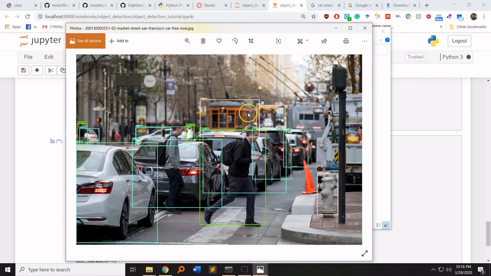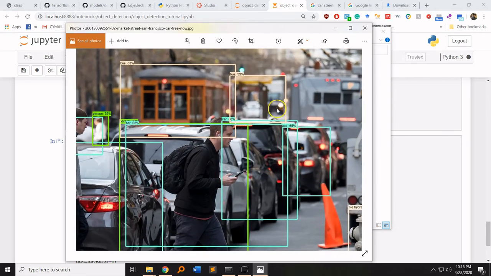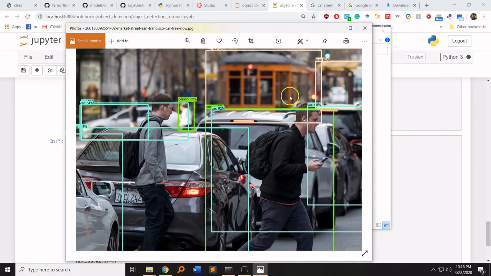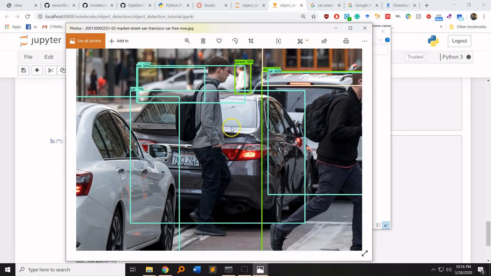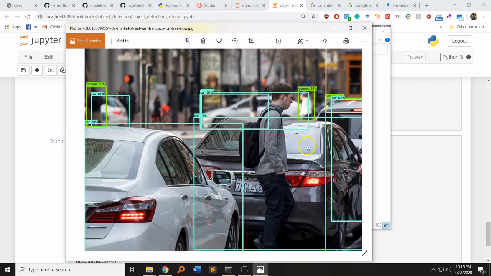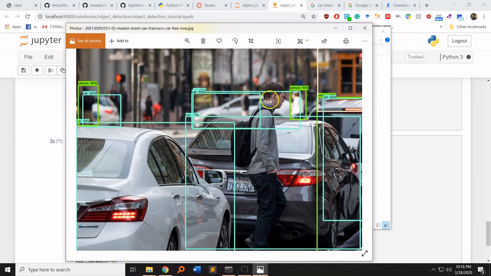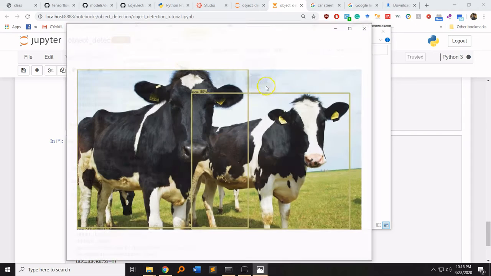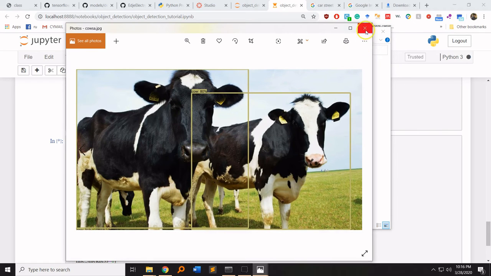Yeah, you see in SSD the bus wasn't identified, this bus and this bus. I think this is the next image. Yeah, so they are being identified quite good. I don't know why this guy isn't still identified. There are a couple more cars identified than the previous one. Yeah, they are identified quite good.